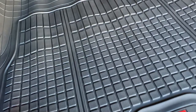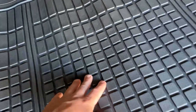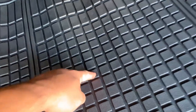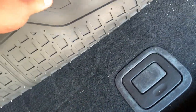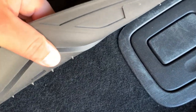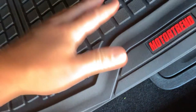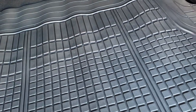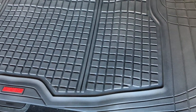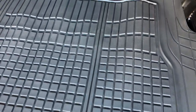Overall, this is what the cargo mat looks like. It's very strong — basically big pieces of plastic with a little bit of cushion on the inside, so there is some softness to it. One really nice thing is that it has these little spikes on the bottom, so it doesn't slide, which is definitely a big deal for us since we have a lot of stuff going in and out of the car.